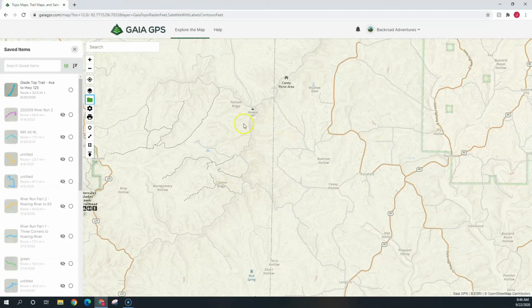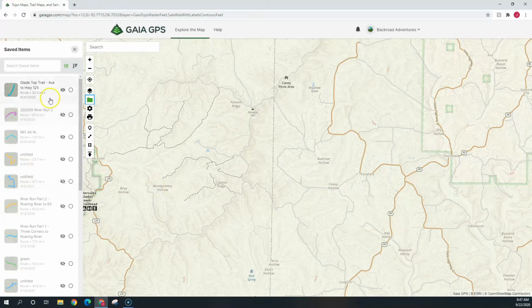A track is, just think of you're walking in the snow and you're leaving tracks behind. A track is something that you've recorded and actually driven or walked using the map, and you've left a track on the map. So a little bit of difference in there. We'll get into that in a little bit more detail.